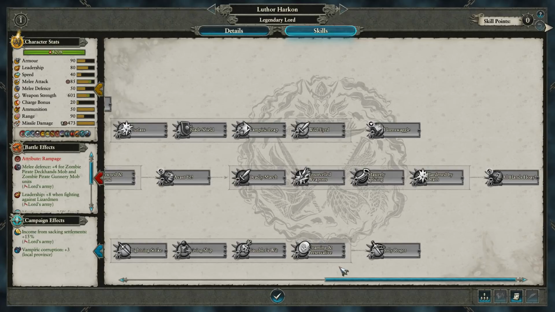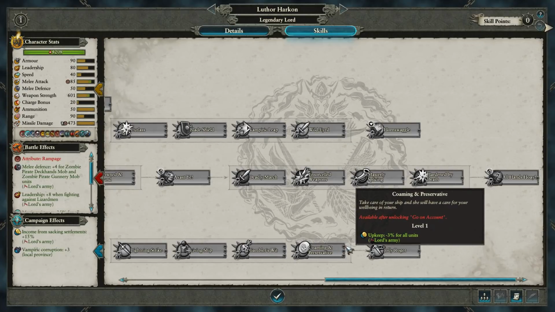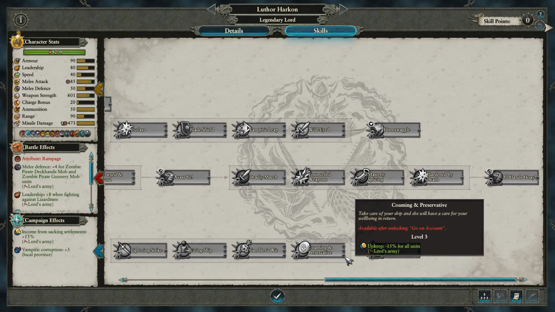And then Combing and Preservative. I am not sure what combing is. I'm not going to lie. I don't know what that word means. But Combing and Preservative gives us upkeep cost -3% for all units in the Lord's Army, up to upkeep cost -8%, and then -15% down the 3 levels.